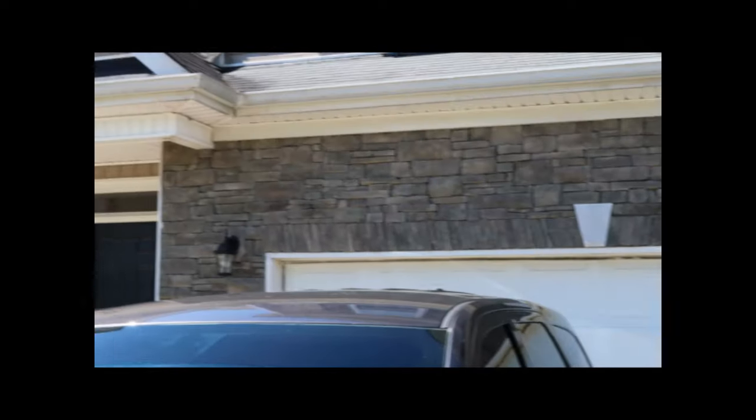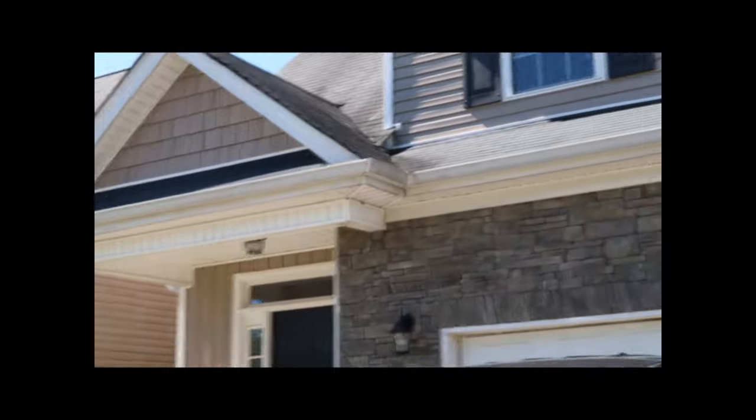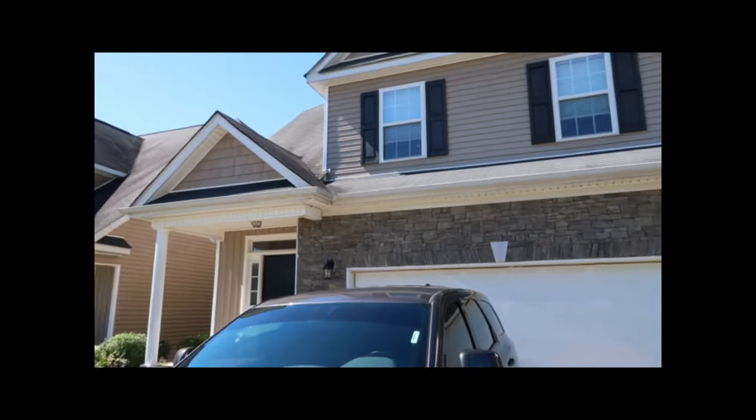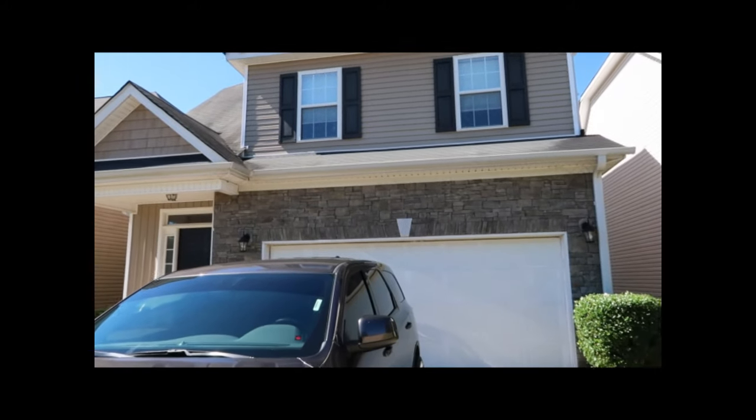Like I said, it was really quiet. My daughter was friends with everybody, so everybody knew everybody in this area. They're very family oriented, which is a really good thing, and is really rare to find nowadays. I know the neighborhood I'm in now, over in Hephzibah, Georgia, it's a lot of retirees, not a lot of kids. So this area is really good for family. But let me show you the house.